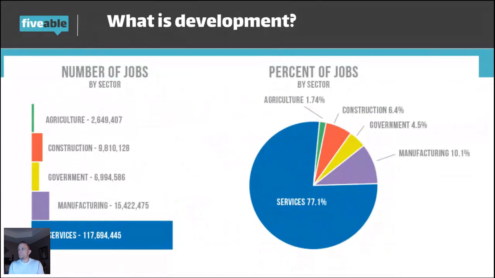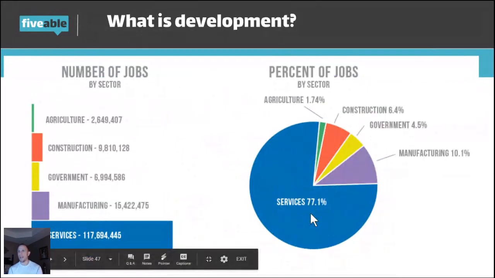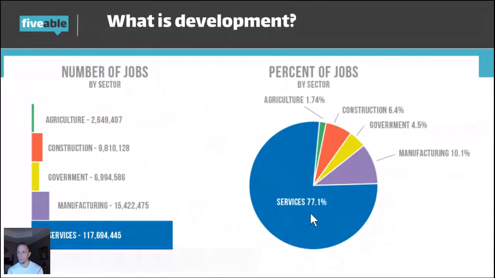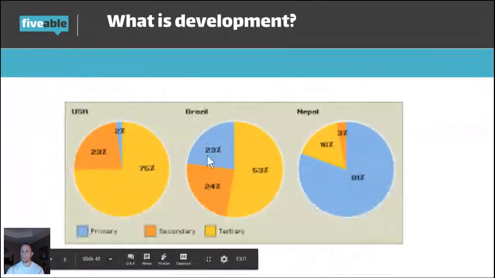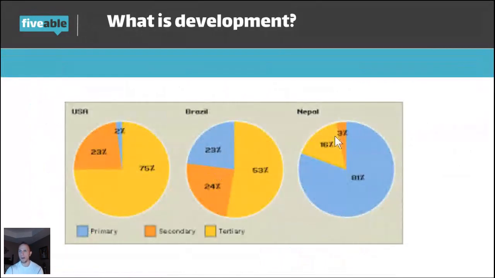We don't need a ton of people to farm, because people with their machines and their sophisticated technology and all their production ability, they make enough food for the majority of people, but it's less than 2% of the population. Construction and manufacturing would be secondary. And then government is quaternary. It's actually a form of service which would be added to the services. The point here that I'm trying to make is that, wow, rich countries, they offer a lot of services, don't they? Compare that to Brazil, which is kind of in the middle, and Nepal, which is extremely poor.